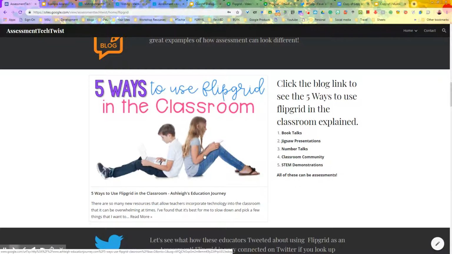It is with assessment. These are different ways that you could make assessment look fun and be engaging for your students. One would be book talks, jigsaw presentations, number talks. Flipgrid assessment in math is always a pain. Students don't like it. Teachers don't like it.